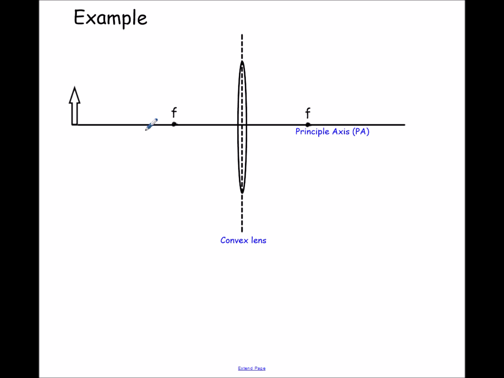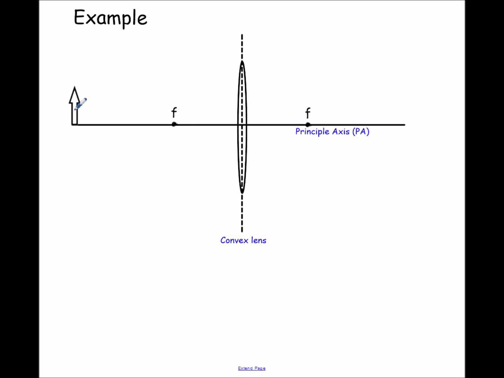Finally, the last thing that you have is an object. I don't know why in physics an arrow has always been chosen to be the object. I think it's because it's really easy to show it being upside down or right side up. But it seems like they could have picked other objects to use, like a star, I don't know what. But anyway, arrows always end up being the objects that we use in these pictures.